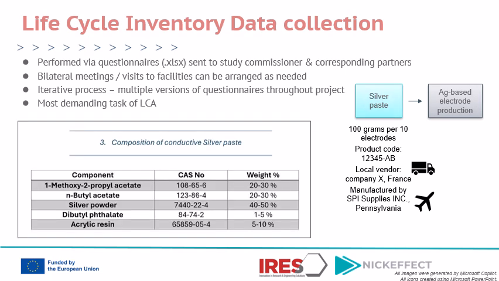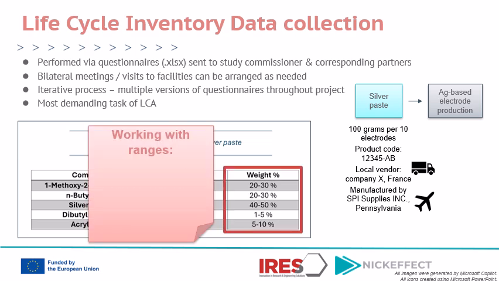Let's say, for example, that we are creating an electrode that uses silver paste somewhere during its development. That is a much more interesting product to look at the MSDS and look at the composition, because as you can see, it consists of a lot of different chemicals, and also because it is a proprietary product, we cannot have the exact composition, that is not revealed, so we have to work with ranges of percentages of different components.